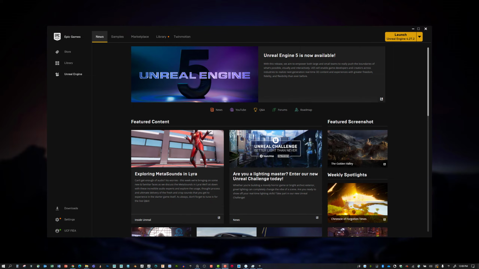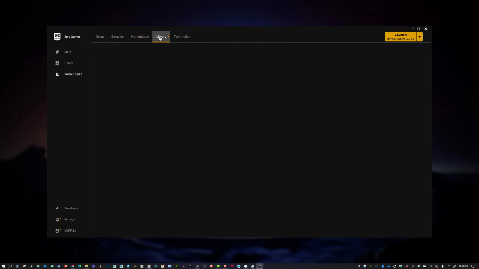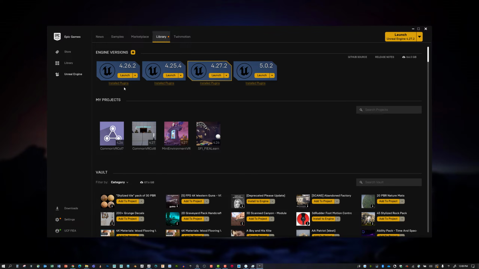Okay, here we are at the Epic launcher. You should create your account and you will see that your login information will be here, your settings will be here. But let's just go real quickly through this. I think the thing that you're probably going to care the most about is coming to this Unreal Engine and going to the library, and we'll look at how to add the various versions of the engine within there and how to start our own project. But before we do that, let's just do a quick tour.